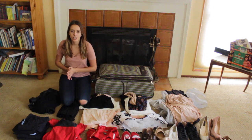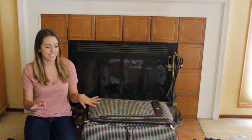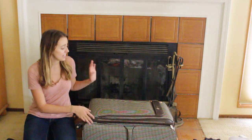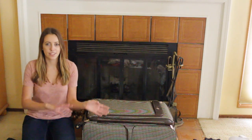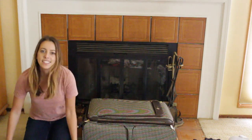This is everything I am bringing for six months of working on a cruise ship. It seems like a lot, but it does condense into just this one bag — I hope. I haven't actually tested it out yet, so you'll find out just as I do. One nice thing is that your cruise line will most likely pay for your luggage. Mine does and they pay for two bags, which means I could take two huge ones, but I'm trying to just take one bag and one carry-on.